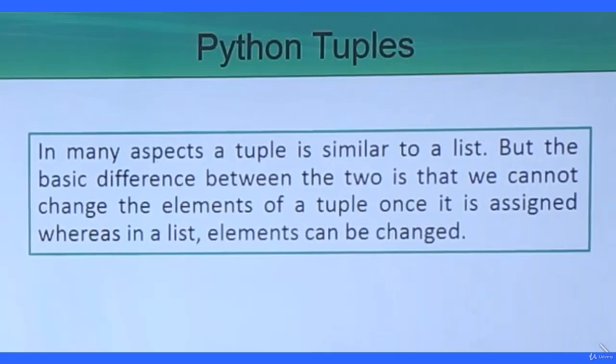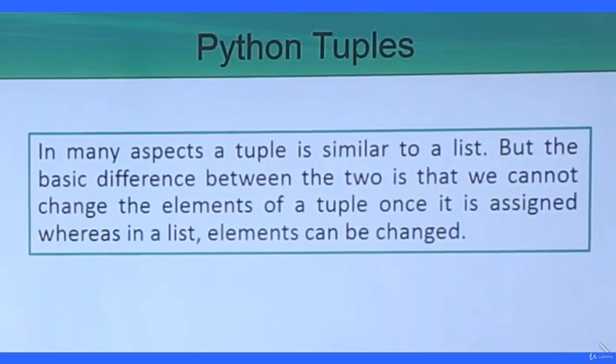So you might be asking me, what is the difference between a tuple and a list? The list is mutable, but tuple elements are immutable. That means they cannot be updated. So there is a basic difference between a tuple and a list. The list is enclosed within third brackets, that is square brackets, and tuples are enclosed within first brackets.